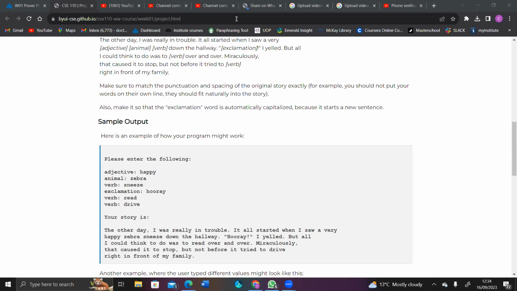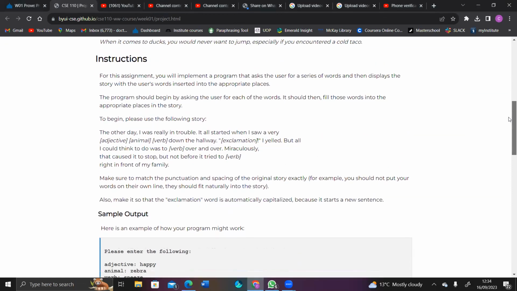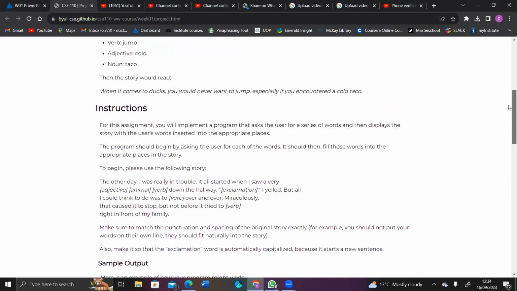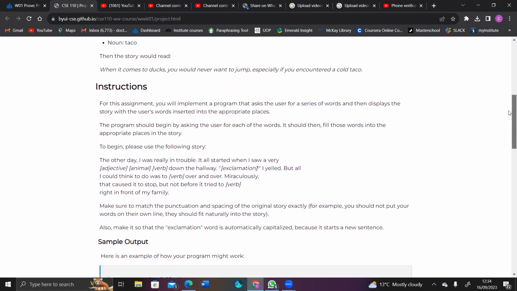Hi guys, so this is me trying to help the new students. I think I've been in your shoes before. I know what it means, but one thing you should know is BYU will not give you what you cannot solve, okay? You just have to take your time. Programming, you don't need to rush, you just need to take the steps one after the other, you'll get it, okay?